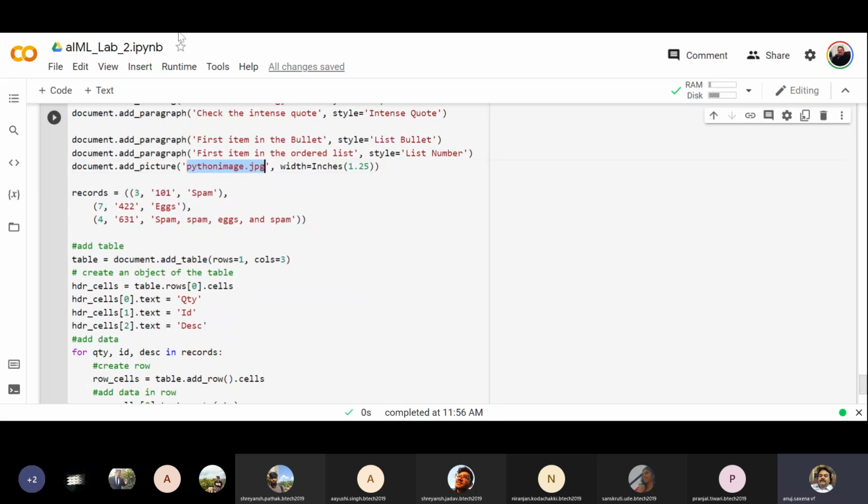I can add a picture, but I should have it. So let me see if I can get this Python image, or I can get anything. Okay, I have a Python image somewhere, but I have to get the logo.